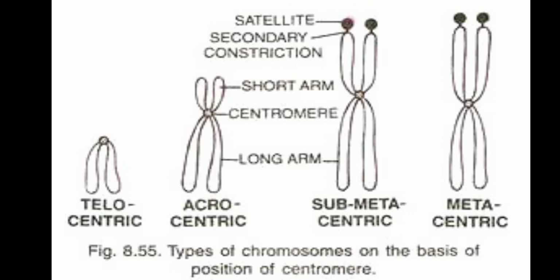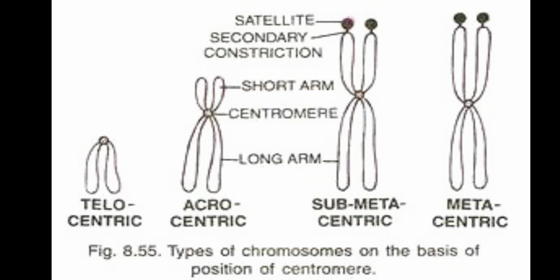Now these are the different types of chromosomes on the basis of the position of the centromere. The centromere is the spherical structure which helps to attach the arms of the chromosome. If the centromere is present in the center and both arms of the chromosome are equal in size, that is known as a metacentric chromosome. We have already discussed. If the centromere is present slightly away from the center, one arm is long and another is slightly short, such chromosomes are known as submetacentric chromosomes. And in an acrocentric chromosome, one arm is very long, one is very short.